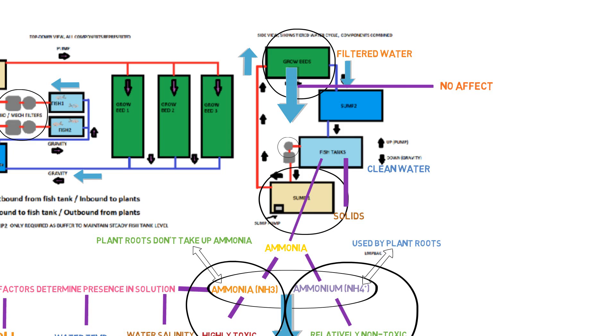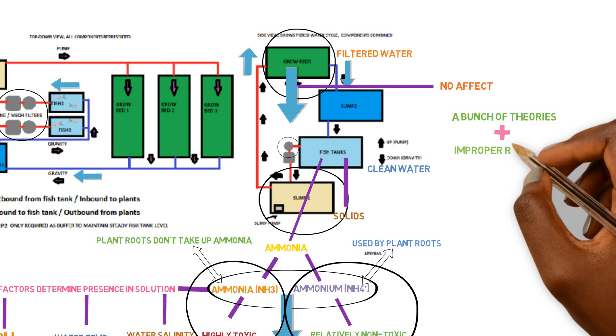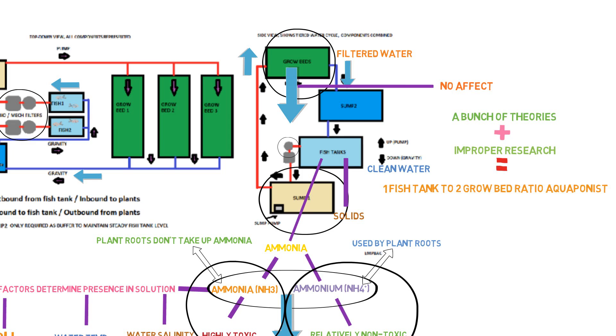So it didn't matter if we did a split flow or if we did a gravity feed, or if we fed it all the way to Jupiter and brought it right back down to earth. It didn't matter because the ammonia, the toxic ammonia that we're worried about is still present. The plants didn't do anything for that. So that defeated the entire purpose of putting one of these systems together like this, of the theoretical systems that Joe or Richard from the aquaponic form has came up with because he thinks he's the mad scientist and didn't do any research.